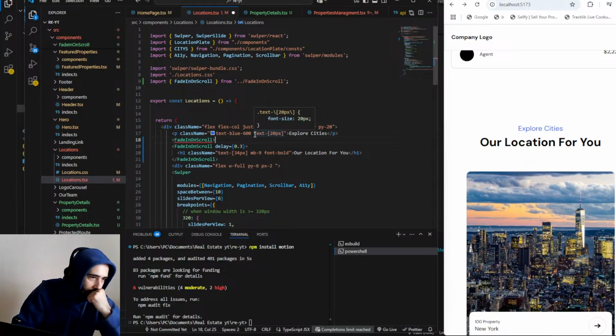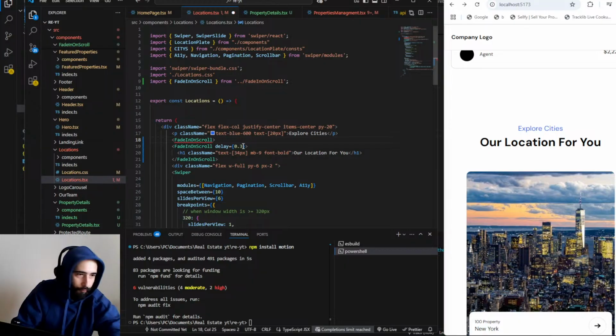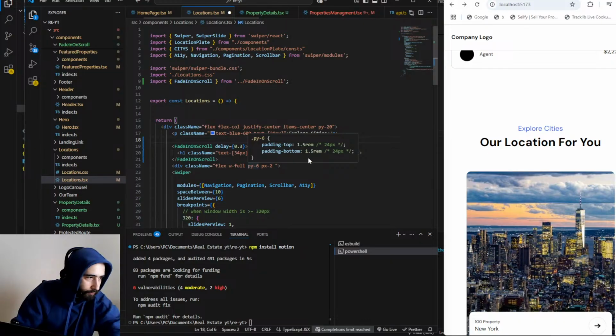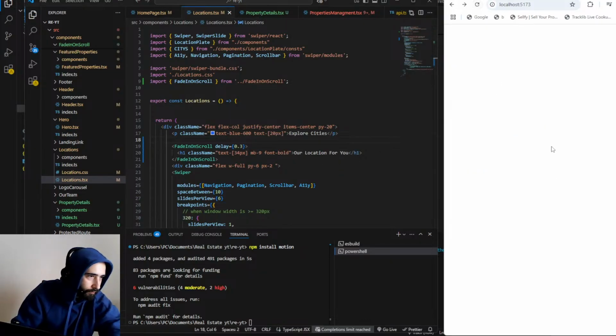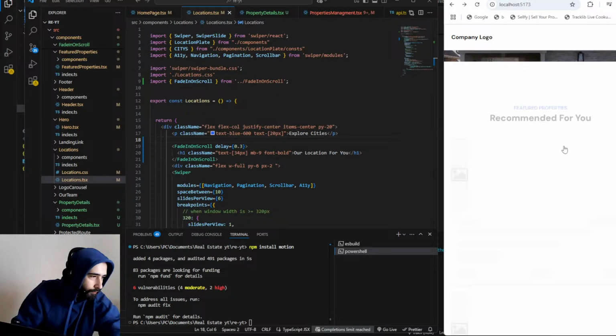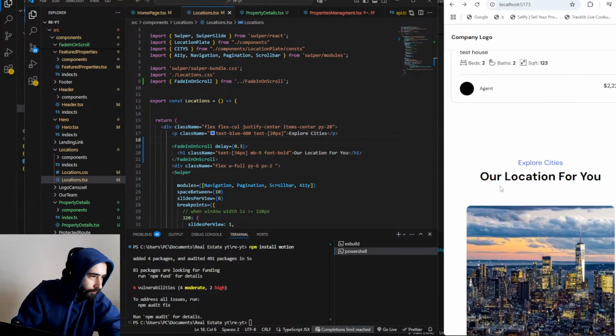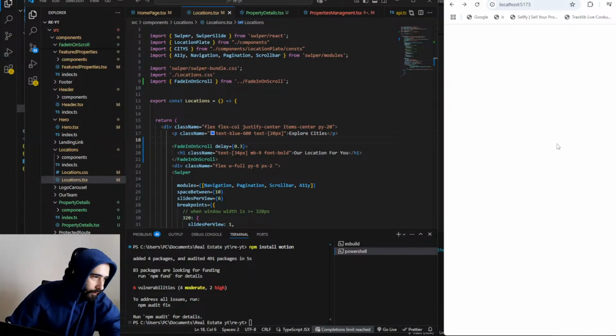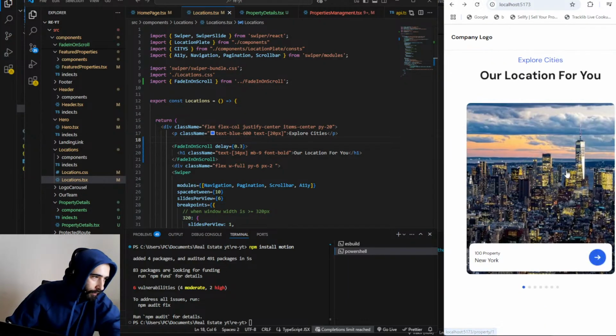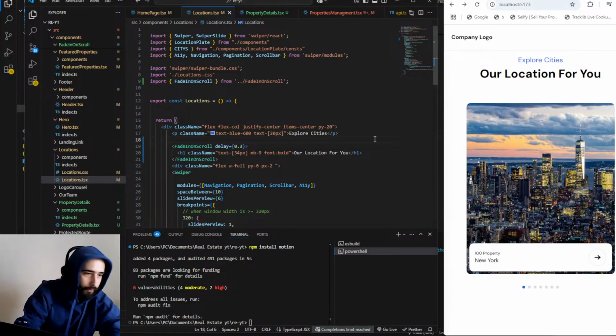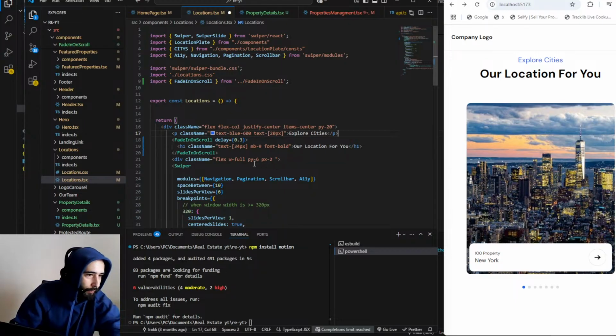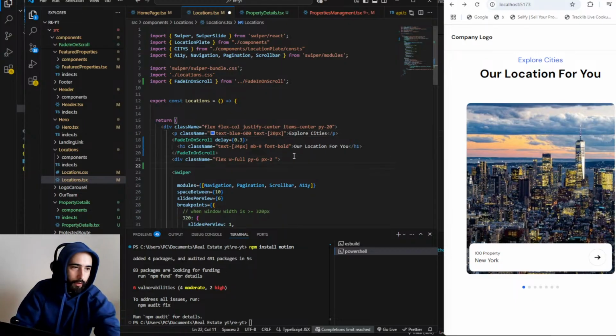So the fade in on scroll component. So explore cities. Okay, so we have applied fade on scroll to this title, and we want to apply it to the swiper as well.